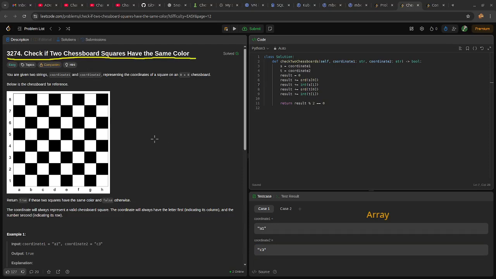In this problem, we are looking for the color of a specific square. Say for example this one. What we can do is we can find the distance from the A1 square, which is like this. Say we start from square 1, which is black, which is A1. We start from A1 and we move to the right with the first coordinate.